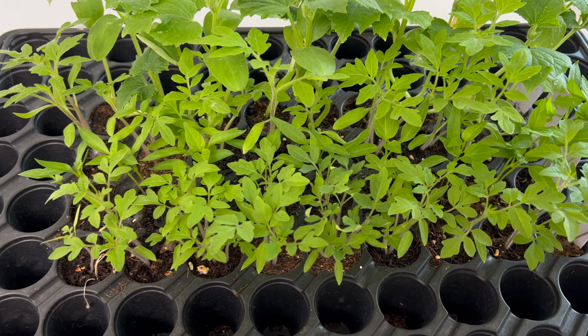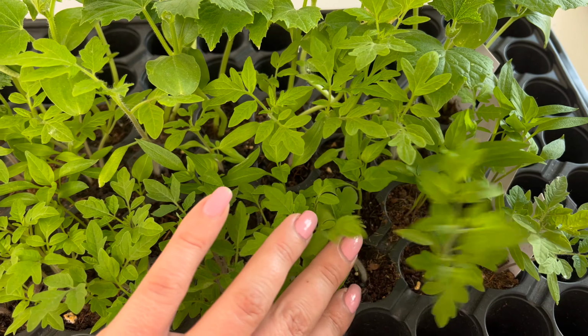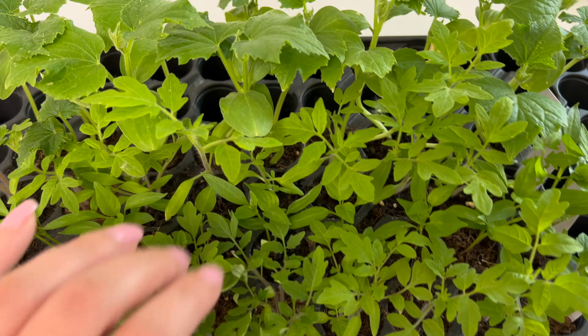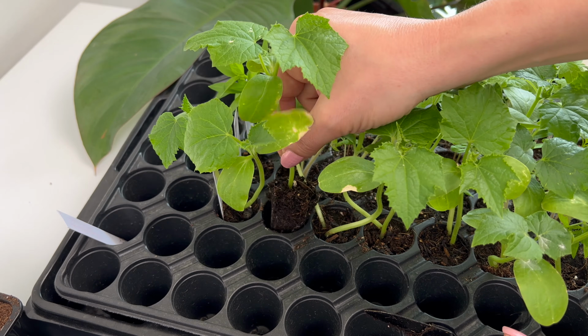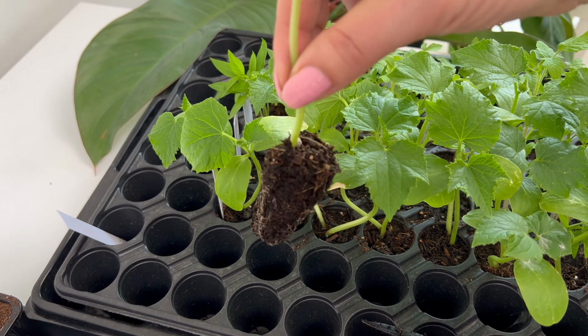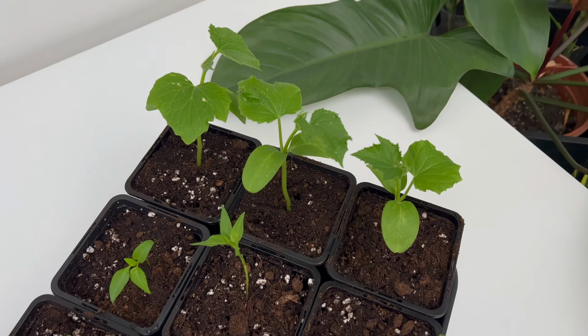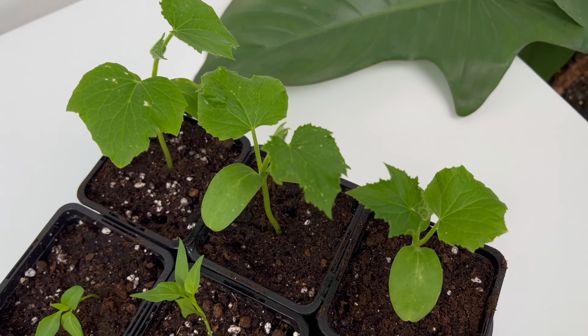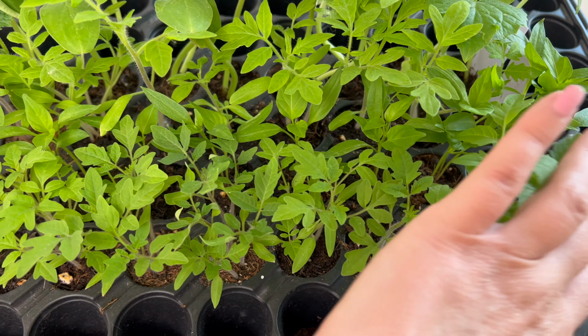Are your seedlings outgrowing their trays and you're not sure how to repot or separate them without damaging the roots? I'll show you exactly how to do it, step by step. Today I'm going to show you how to repot seedlings from starter boxes into small pots, an important step before moving them into their final containers or directly into the garden.